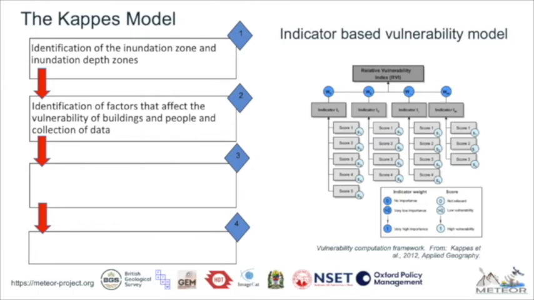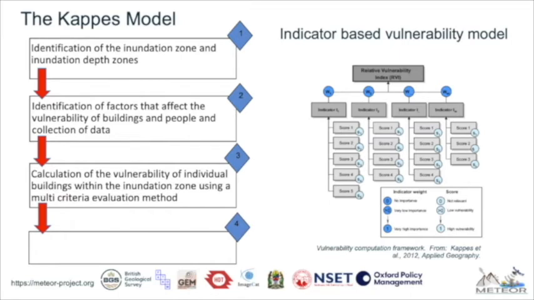In the methodology defined by Capps, the surroundings of the building are included in the assessment. For example, the role of land cover and neighbouring buildings. As the Meteor project is producing relative vulnerability on a national scale, it has not been possible to include this component of the analysis.